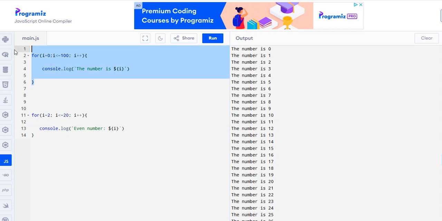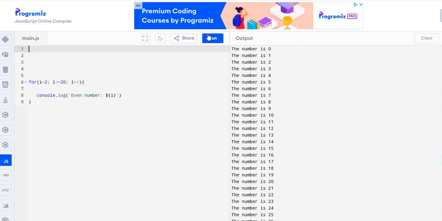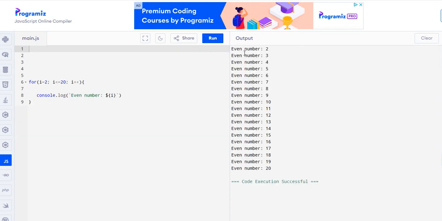Okay, let's delete this. Even number 2, even number 3, even number 4. Okay, but here I have all numbers, odd and even. I want just even.